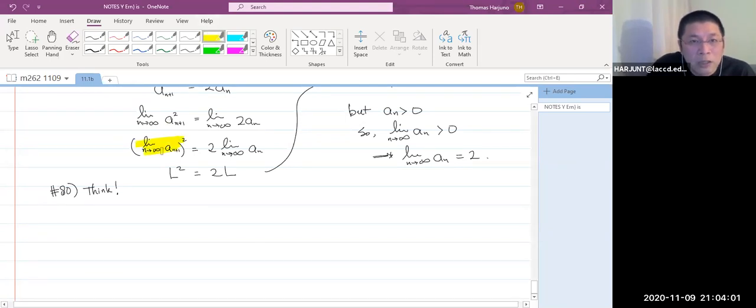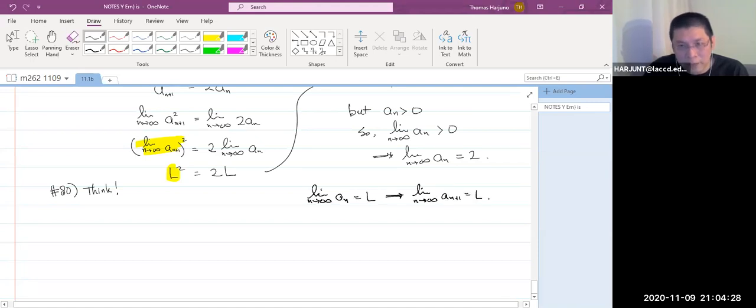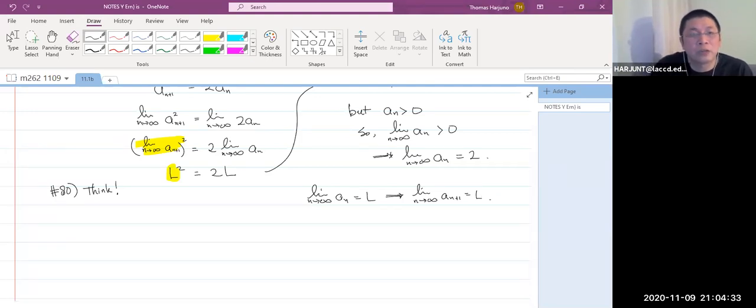Okay. Why is this L? Oh, that's because of this. You see that limit of n goes to infinity of a sub n equals L, right? So what do you think the limit of the next term is? Oh, okay. That makes sense. Does that make sense? Then it must go to L actually faster, right? Okay, that's actually the property I use, and it was actually proven in number 78.